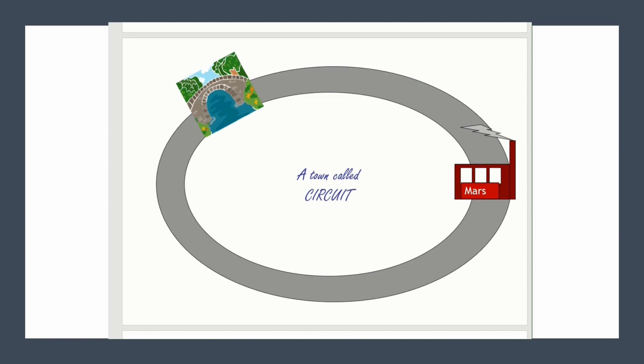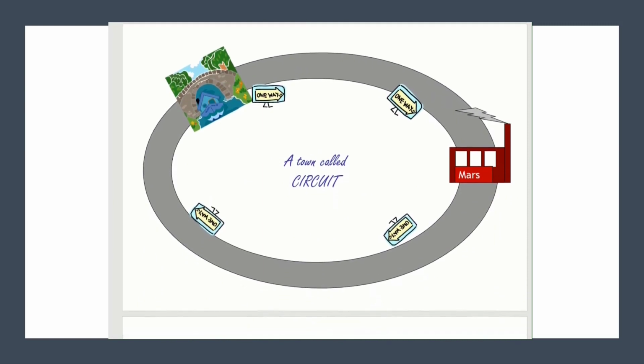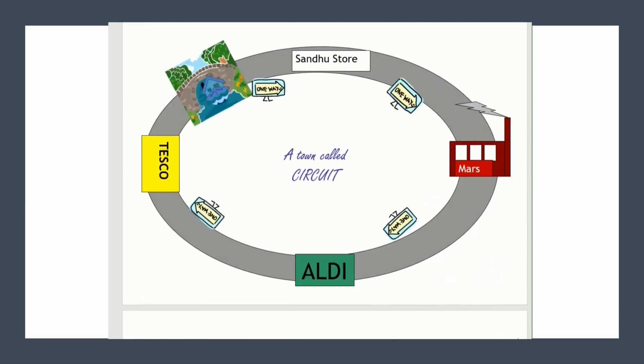But there's something special about our road here as well, in that the roads around a town called Circuit only allow vehicles in one direction. The vehicles on the road can only travel around the roads in Circuit this way. So we're going to put some stores in our model. And remember, our circuit at the beginning had 3 lamps. To represent the lamps, I'm going to use 3 shops that sell Mars bars. I'm going to pick 3 local stores, and we've got Mostly Harmless now coming under the bridge. So our model's building up nicely.